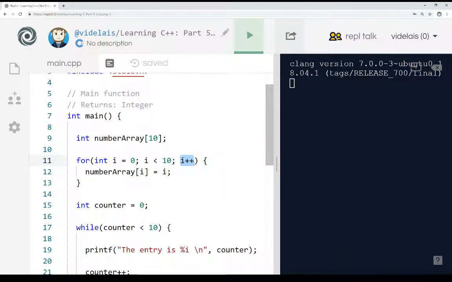The next loop, it's doing this, then checking this, then doing this. So it checks the condition, runs the instructions, increments. Checks the condition, runs the instructions, increments, and keeps going until the condition is no longer true. In this case, it would no longer be true when i is no longer less than 10.